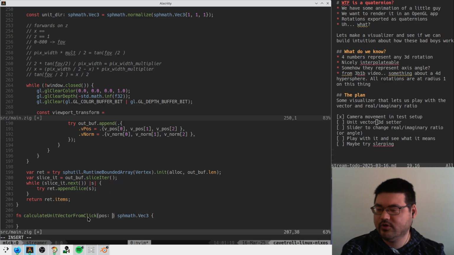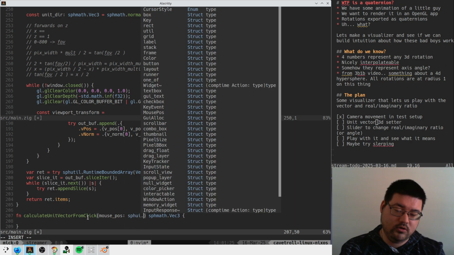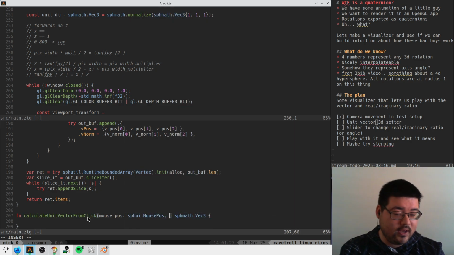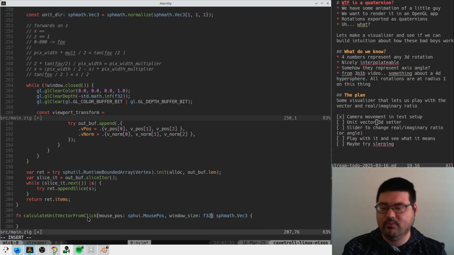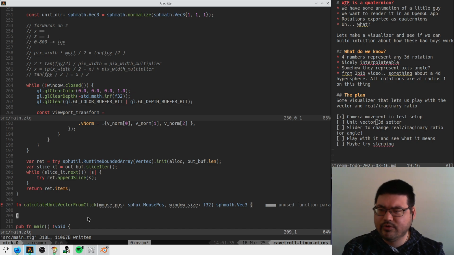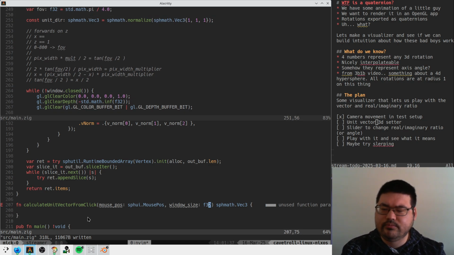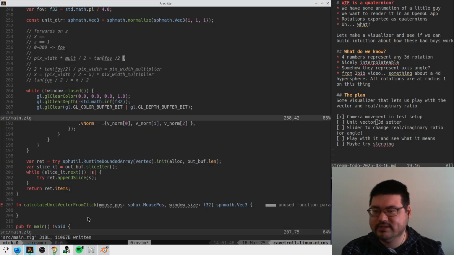So mouse pos here is going to be some sort of mouse position, and then our window size is going to be probably like a U size. Maybe we can do this as an F32 for now. So can we just copy paste this?